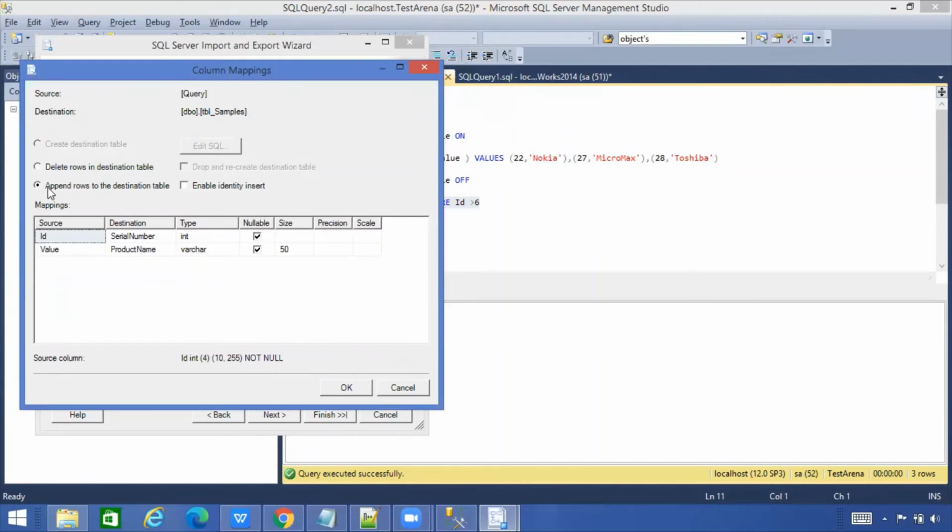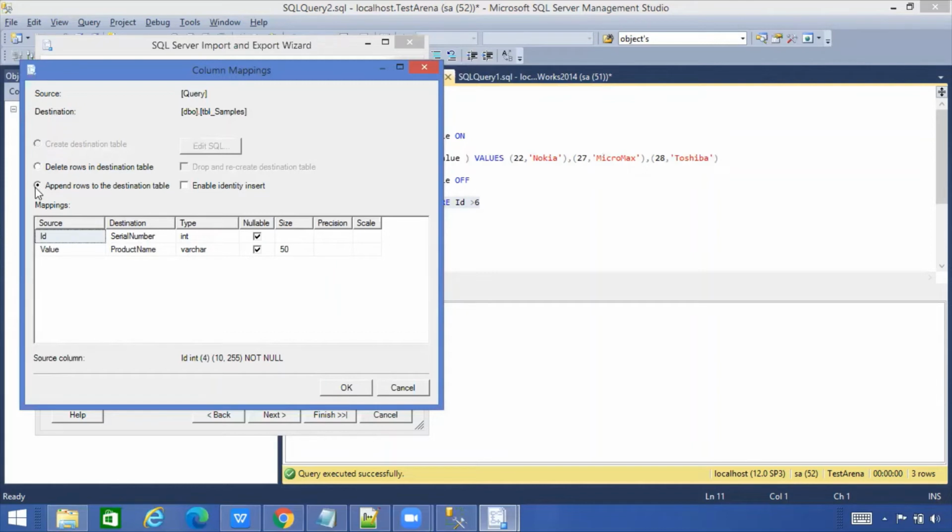Whenever we say append rows, by default, if we are working with a query and we don't have any table, this particular radio button gets activated, which means create a destination table as per the suggestions provided by the database engine. Like, take for id, treat it as type int, and for value, treat it as type string. These are the default values provided by the database engine itself. This is purely the business intelligence. And now, as we are pushing the data into the existing tables, this is automatically deactivated.